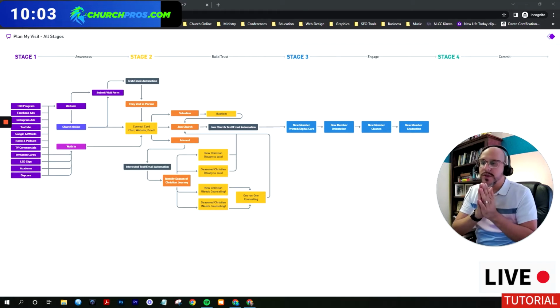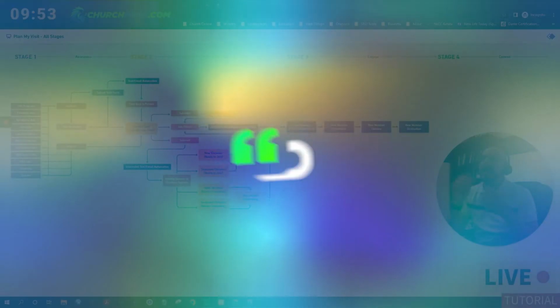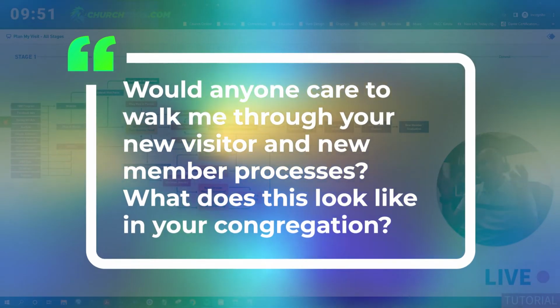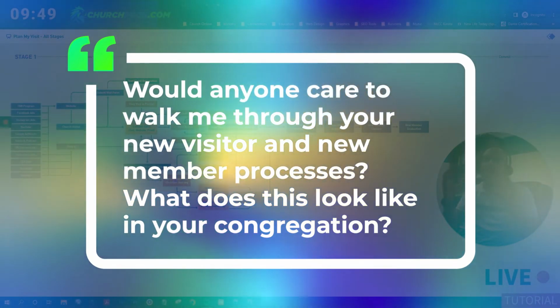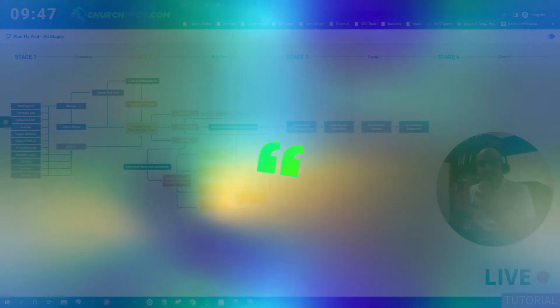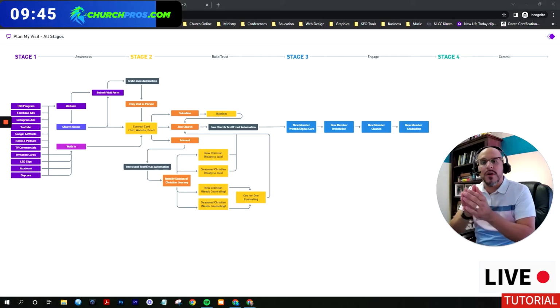So in this diagram in back of me here, I made this illustration based on a question that I saw in a Facebook group. The question was mainly asking if there was anyone willing to offer some advice about how the process works from becoming a new visitor to a member. What have been some of the challenges that your church faced? So I immediately thought about this diagram that I worked on. I hope that you find this useful. And so let's go ahead and run through this.